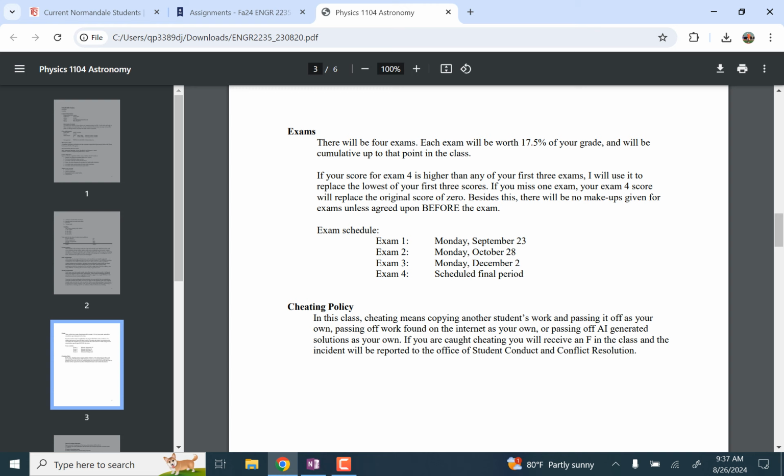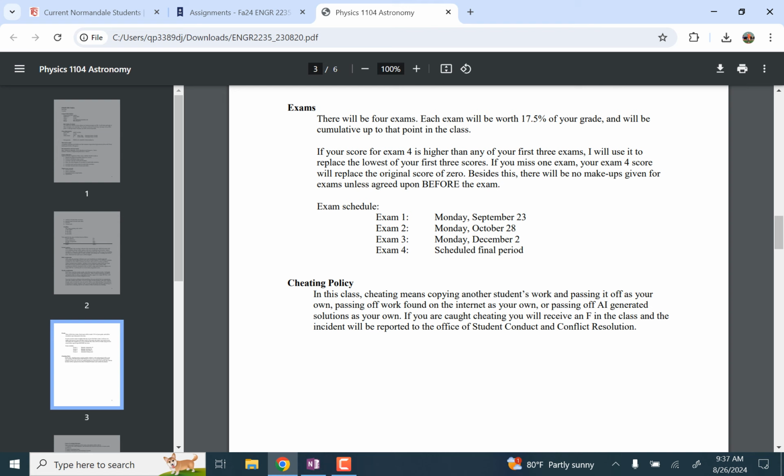The dates of all of these tests are given here. I didn't tell you the date of the scheduled final, but that's already published, so I can get that for you. But all the other ones, these are the days. So get that in your calendars. I'll try to remember to warn you about it in the weeks and classes coming up, and put it on D2L and stuff. But it is all right here already. Anybody have any questions about the exams? Okay.